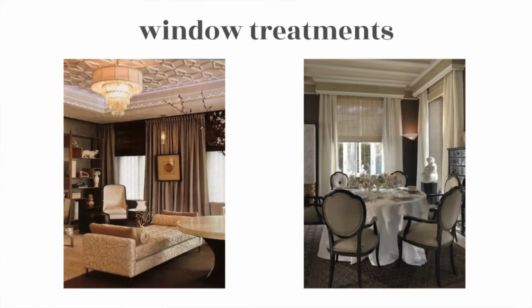And the third way that you can bring in that traditional feeling is to do very layered window treatments. So you might have some heavier layers with some sheer curtains in there. You might mix and match different kinds of window treatments. Doing a lot with window treatments will definitely give you a traditional effect, and you can customize how much light is coming into your home because of the different kinds of window treatments.